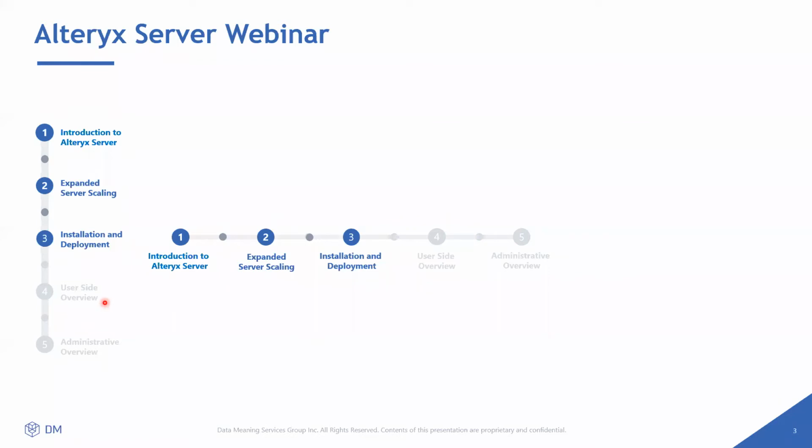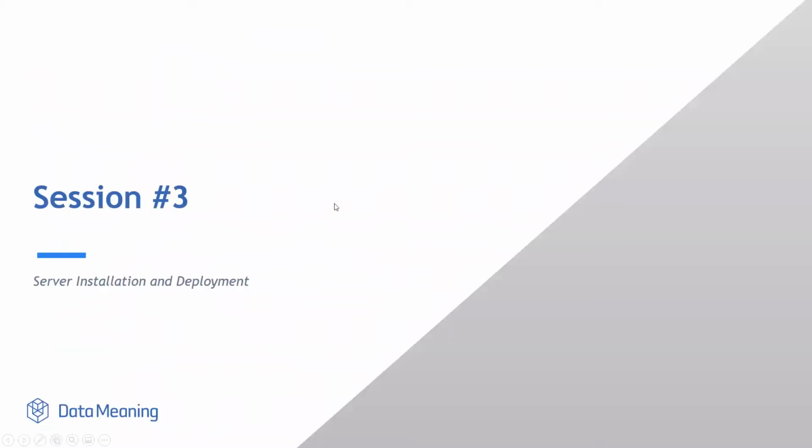The remaining 2 sessions are going to focus more around the Alteryx gallery. This is going to be a focus from the user side perspective, taking in a lot of that user experience. And then we're going to end it with a discussion about the administrative side. Some of the information that I'm going to be covering today is going to touch a bit on that admin side that we'll cover at the end of the webinar series. It's also going to touch back on some of the stuff we covered in the previous 2 sessions. So, with that being said, we're going to go ahead and jump straight in.